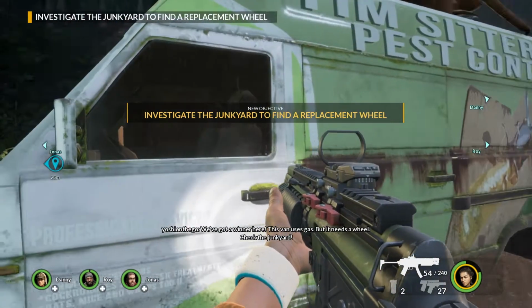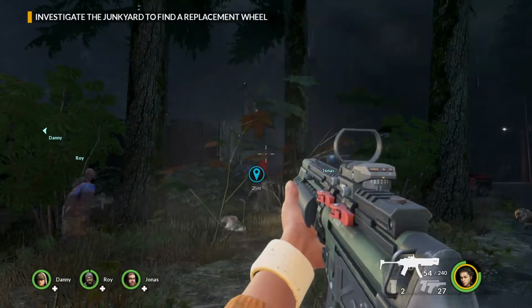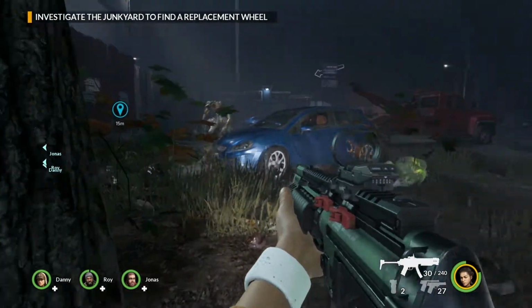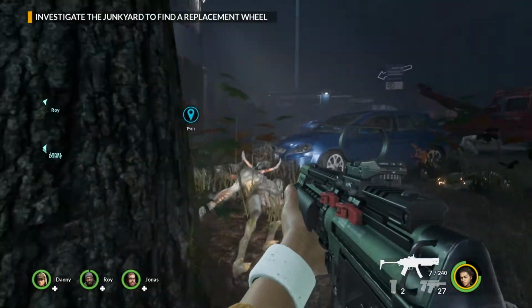Oh, look at that. Uses gas, but it needs a wheel. Check the trunk door. Now we gotta go find a wheel. We might be here for a little while. You might shut up. Oh, jeez.